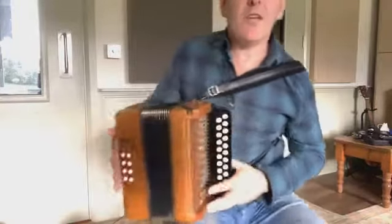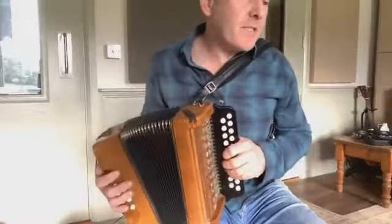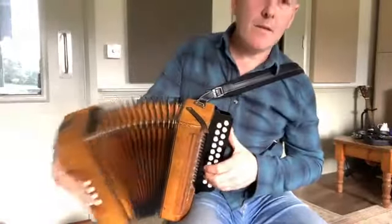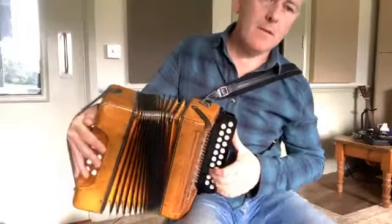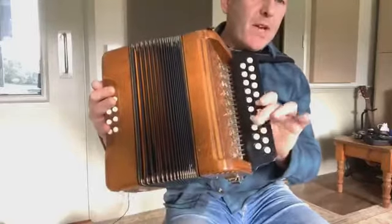Okay, so you can go through that again in your own time. Now the second part, so try the second part. I think I've marked in the notes a G, B, G there as well, so your B is on the outside row.